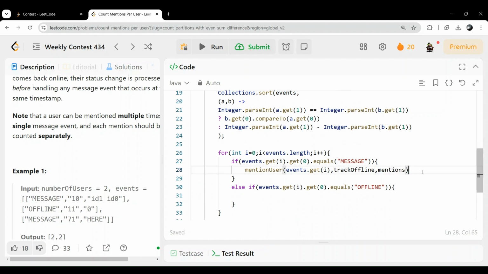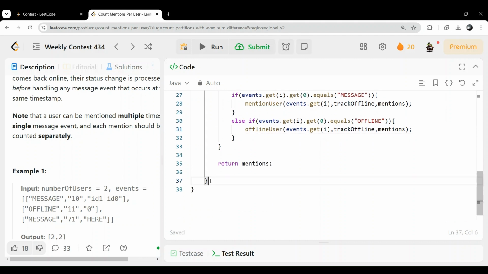If it is a message, we are writing it as a mention. Similarly we'll write a method for offline user, and here we will pass the same thing.